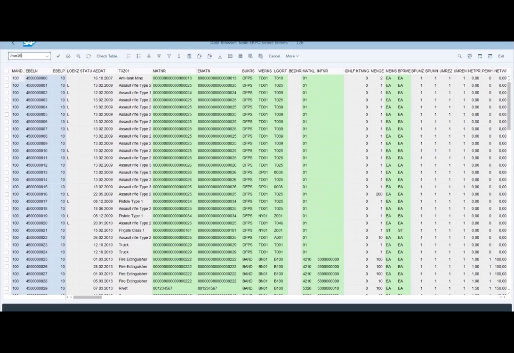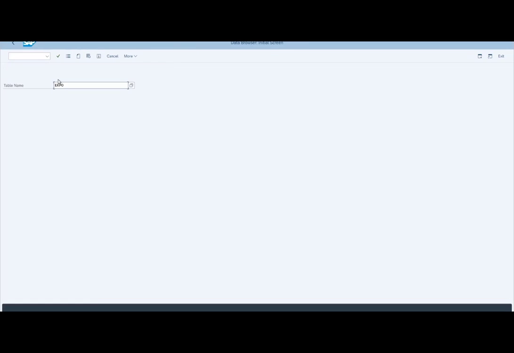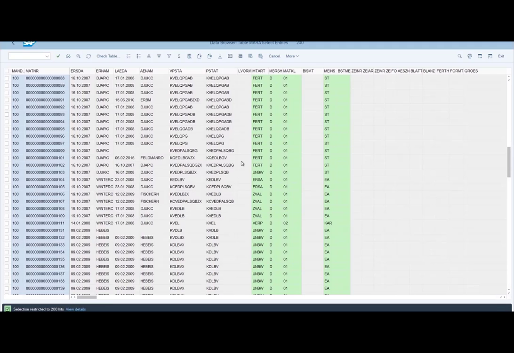Now we will go to the MARA table. Here we can see that the user is able to see all of the records, including those that have the value of ERSA in the MTART column.